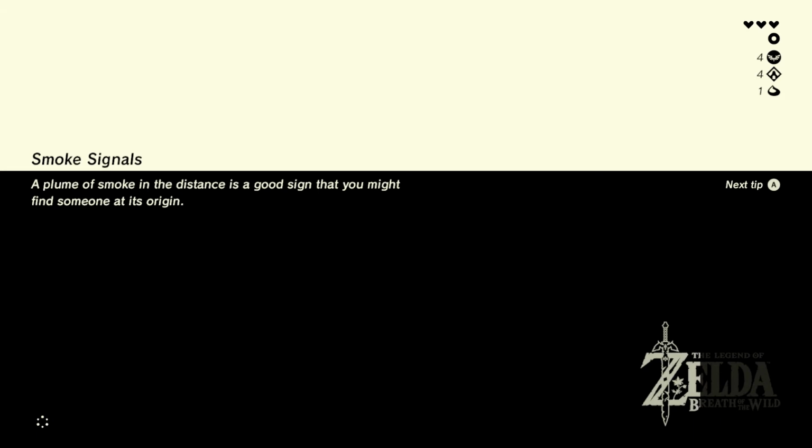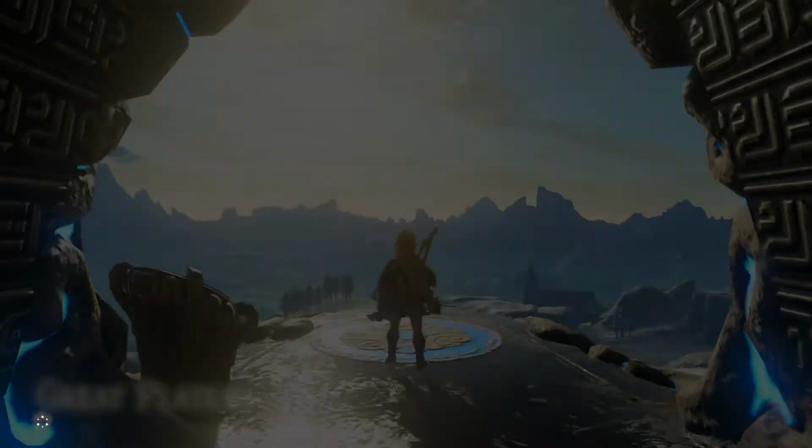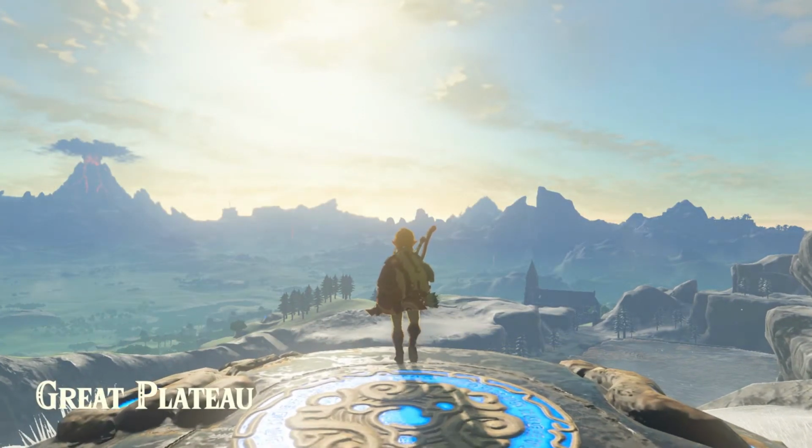A plume of smoke in the distance is a good sign that you might find someone at its origin. You'd think, Nintendo? Weapon bonuses, yeah. Yeah, this game has a lot going on.